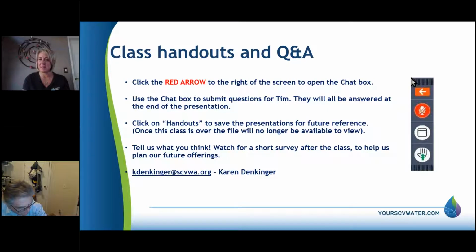The next item on this section is the handouts. We have copies of the handouts of the housekeeping slides, and then a copy of the handouts of the actual PowerPoint presentation for the class itself that you can save and read over later. You can click into the handouts and download them onto your computer. If you don't want to do that, which is completely fine, at the bottom of this screen is my email address.